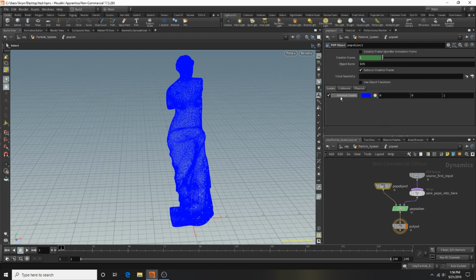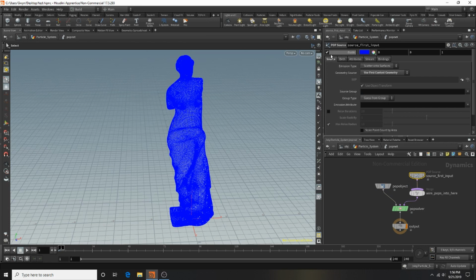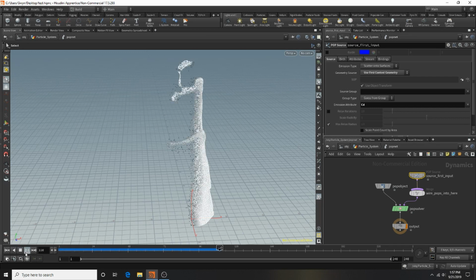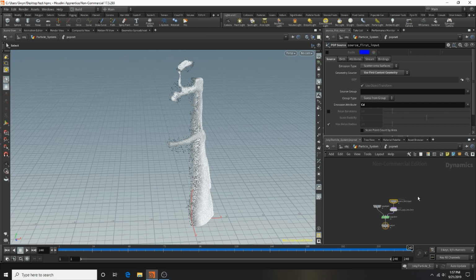So in this case, it's showing the instant guides. We want to turn that off. We need to turn off the guide here. And yeah, as you can see, it's not really generating any points from our color. So we need to also change that. We need to generate it from the emission attribute, which is the color in this case. So if you press play, you can see that happen, which is great, but we don't really have any movement. So we need to create something more interesting.